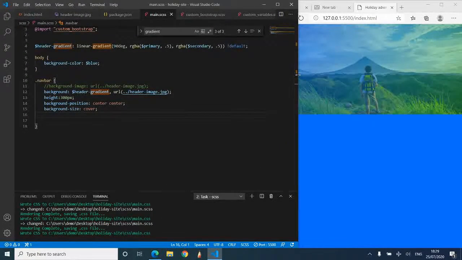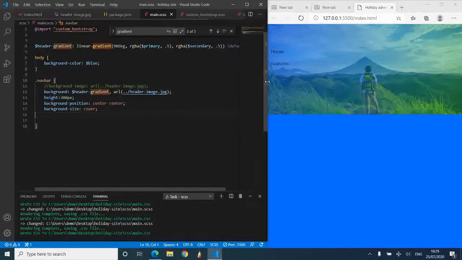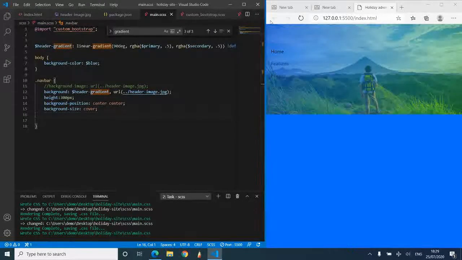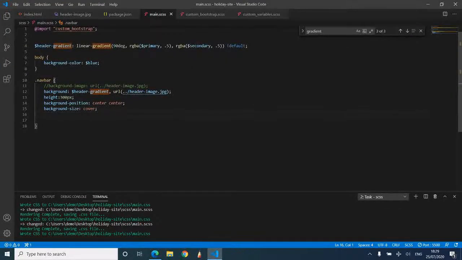What we can do now is play around with the gradient. In the gradient you have basically three sections, sorry, I thought four at first, but it's three sections.